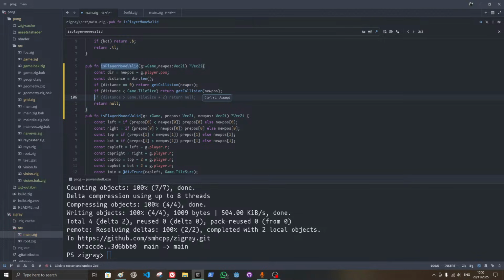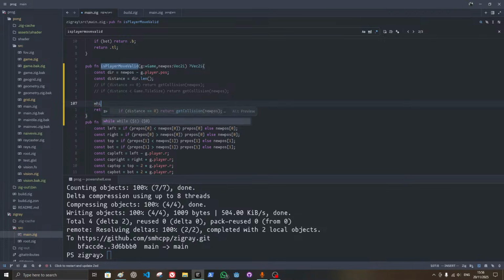Okay, what do we do? Actually, I can comment these 2 lines, maybe. I don't have to write them. I can define step, const step. It's a floating point number.